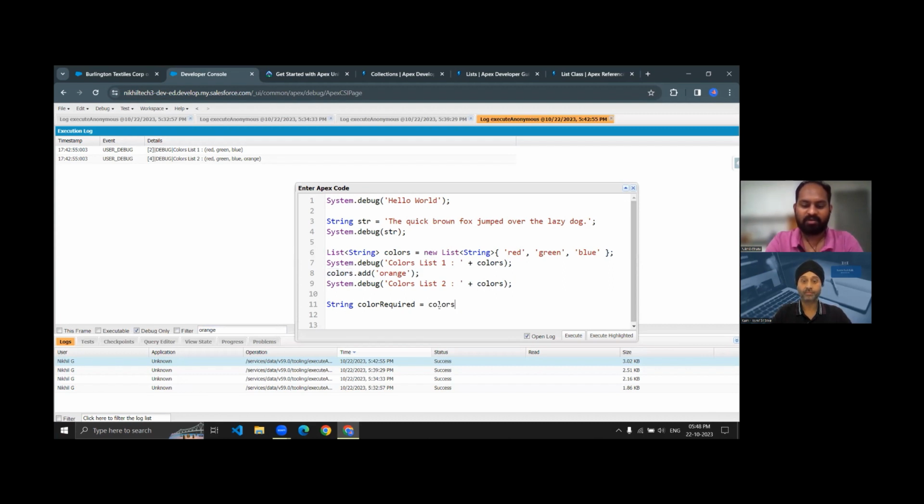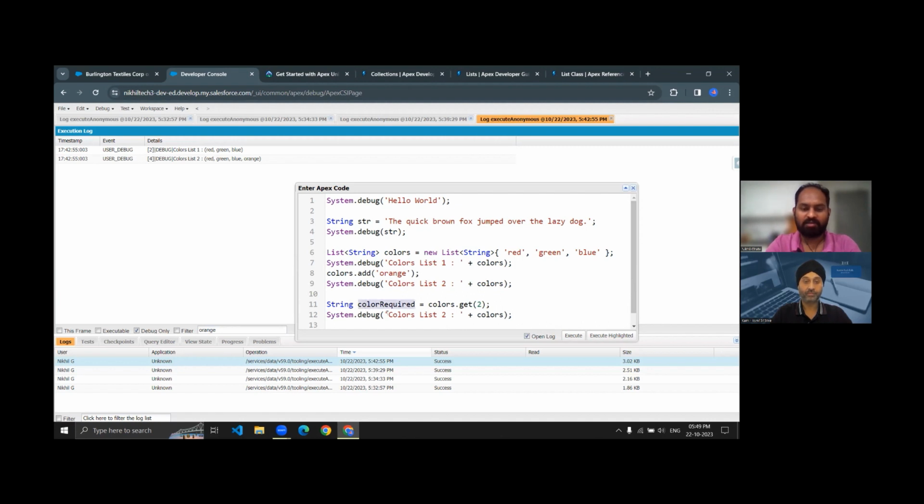Okay, so I will say no, index position 2, because counting will start with 0, 1, and 2. So here we'll say get me the element which is at position number 2, and this variable will hold my color's name. So let's print that.